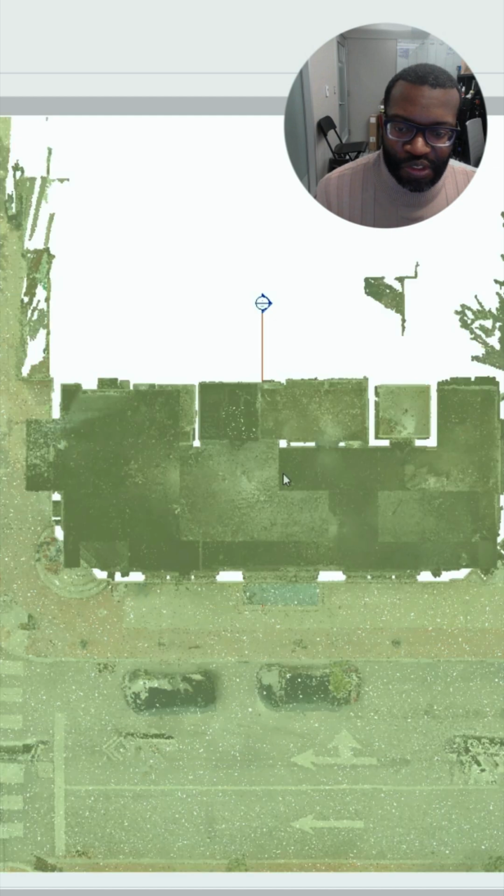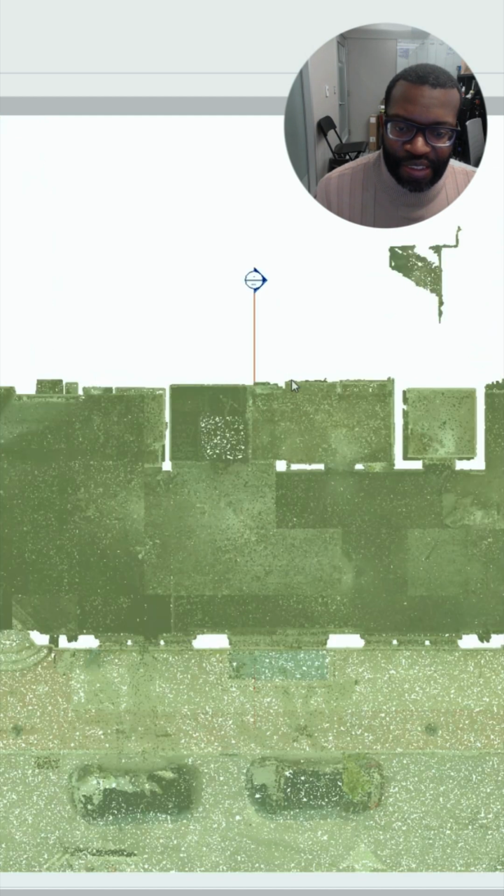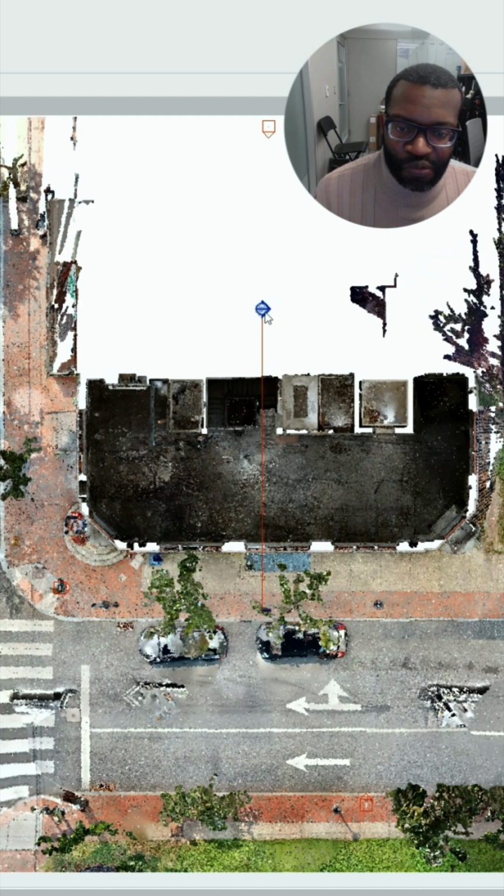And then we're going to double click on our section marker, and then voila, you can actually see a section cut through a point cloud. Here's the basement, first floor, second floor, third floor, and our stairwell. This is incredible. So all you have to do is put your point cloud in Revit, put a section marker through it, double click, and there you go.